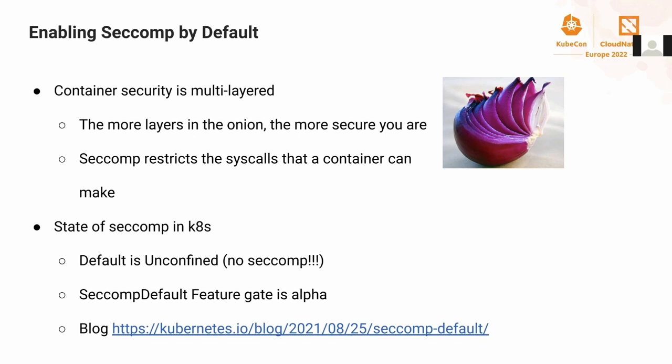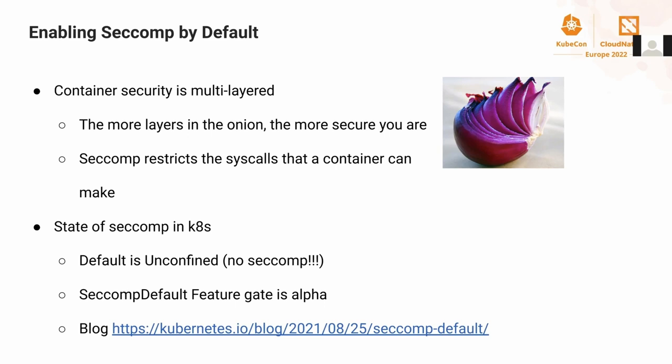on the underlying kernel. Container runtimes allow you to install and pick seccomp profiles that specify exactly which syscalls are allowed. Container runtimes ship with pretty good default profiles that allow only a subset of syscalls that are considered safe. I get involved in various container CVEs, and quite a few of those CVEs could have been mitigated if seccomp was enabled. Unfortunately, seccomp isn't enabled by default in Kubernetes yet. By default, all pods are unconfined unless they're configured to pick the runtime default or a particular profile.